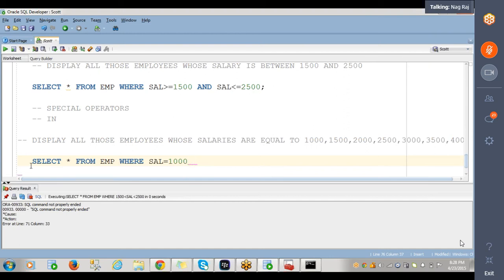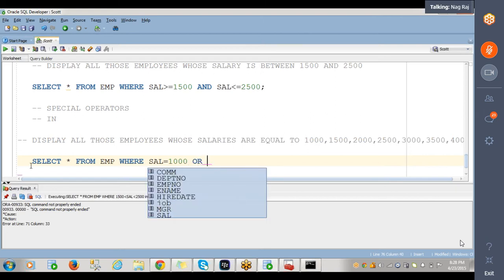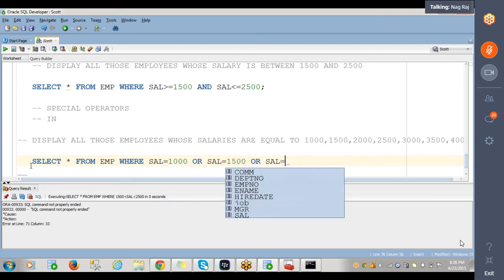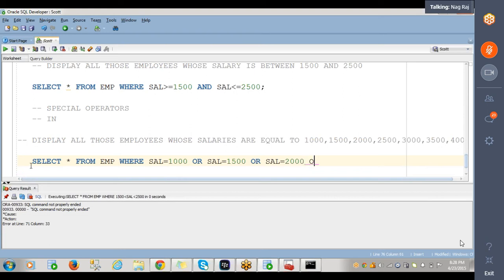If you say AND, then a single employee cannot have different salaries. She is correct. So it cannot be AND, it can be OR. Salary equal to 1500, or salary equal to 2000, or salary equal to 2500.